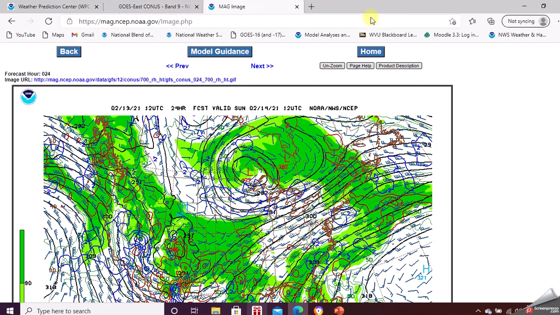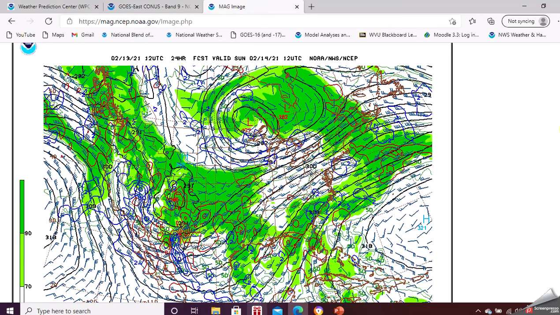Final thing here is I just wanted to show you a forecast. This is 700 millibars, pretty close, about 10,000 feet up. A great level to look at where moisture is being pulled to, or advection. And you can see here all the southerly winds coming up out of the Gulf of Mexico, and they're pulling this moisture up out of the Gulf into Oklahoma and Arkansas. And you can see here moisture coming in off the Pacific and into that area. Some of the moisture is coming up on the East Coast as well.